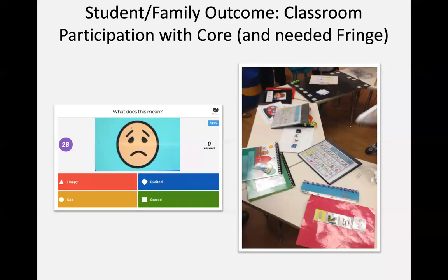I think, like we've said earlier, there's just more of core throughout the classroom. And then I think a lot of what we see is students, sometimes their behavior is not as big of a problem because they have a way to communicate something meaningfully. And because teachers are not focusing on managing behavior, they're able to do more of the instruction and then set up more opportunities for communication.